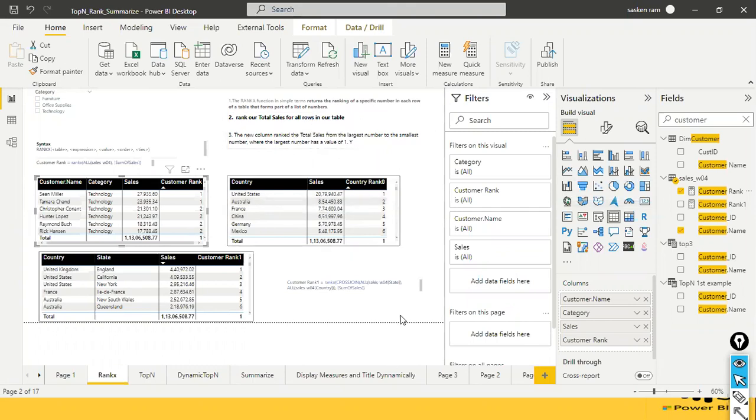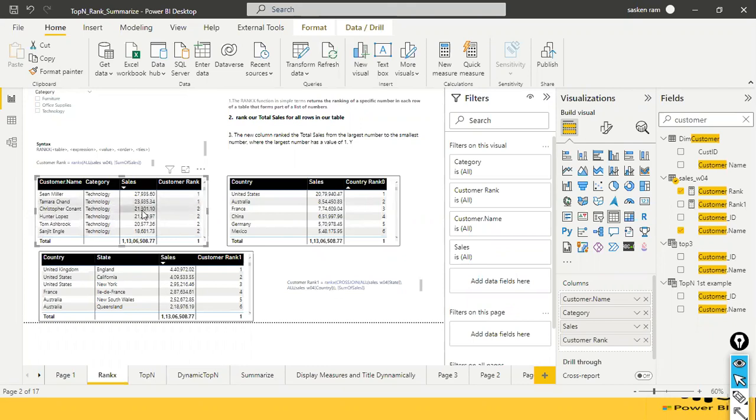Sir, why ranks are repeating over there? Where? In that past table, customer name table. This one, right? Yeah, it considers, see, it assigns a rank on its own. It considers these two guys are same when it comes to the customer and the category thing. So both of them are somewhat similar. It assigns that way.